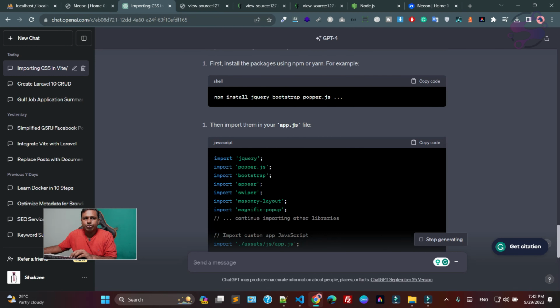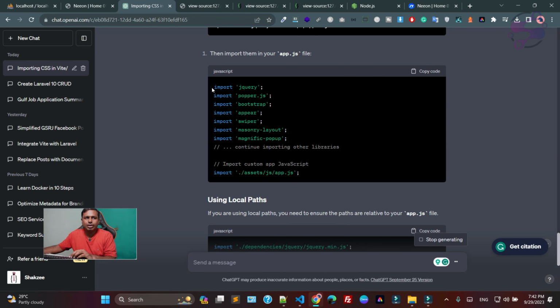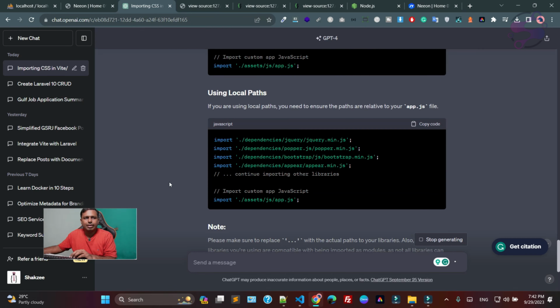If you are using it to download jQuery, Popper, Bootstrap, you can also do that, but we are using the path. So that's why I'm saying give me the full code, so I will copy and paste it into my files.